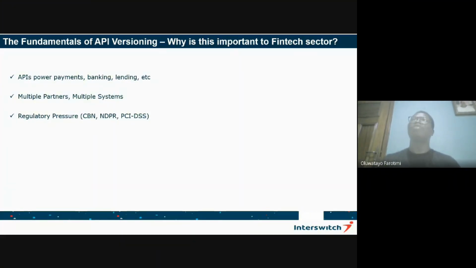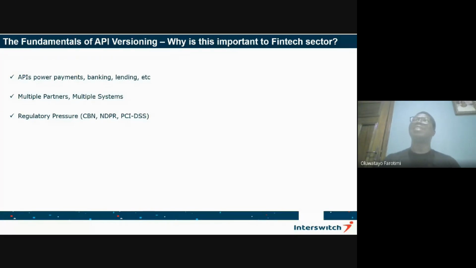And then prior to that time, all you ask, like I said, is just first name, last name, address, phone number, means of ID, and then it ends there. So if tomorrow CBN comes and says, yes, BVN is now a mandatory requirement, so you have to introduce this to your request payload. So this is the regulatory pressure. Because of this, you also have to communicate.